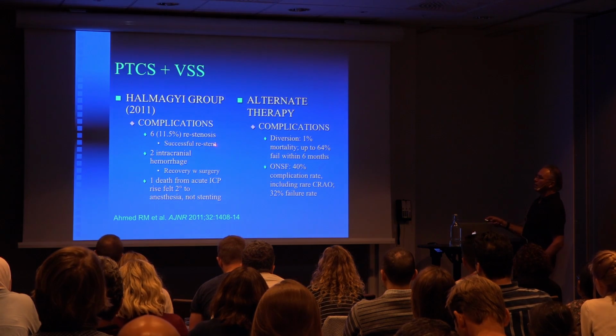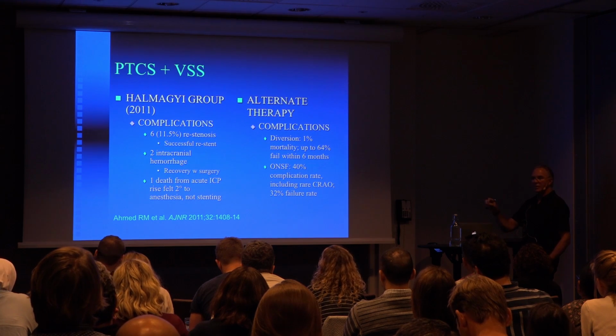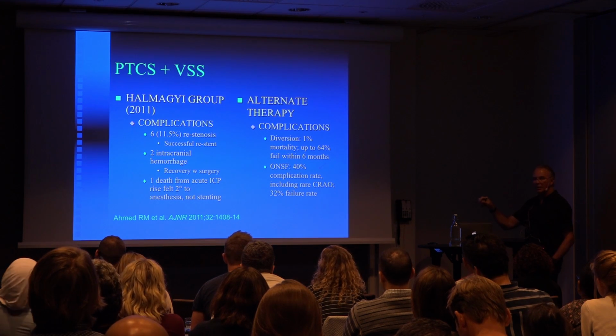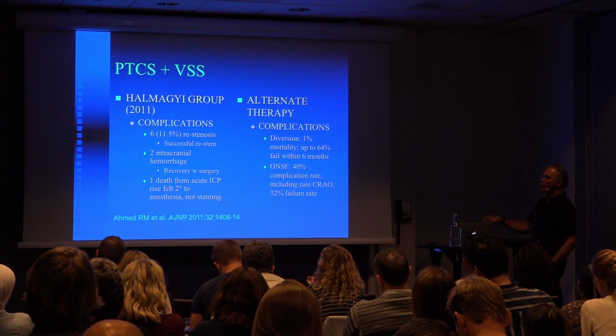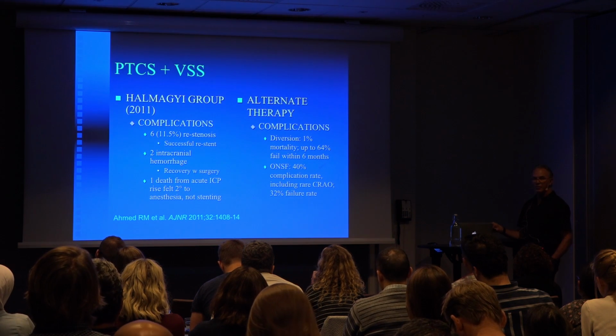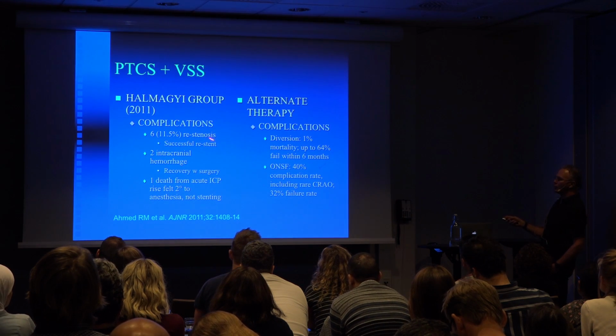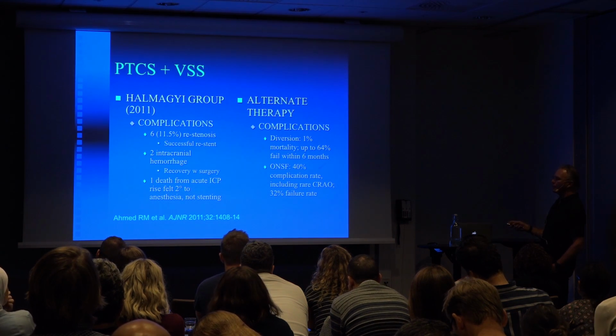So about 10% of them had restenosis. So next to that stenotic area, next to the stented area, things close up again. They need a repeat procedure. But usually one procedure is all that's needed in those cases, at least for the follow-up that we have so far. So most of those have been successfully treated with a re-stent.